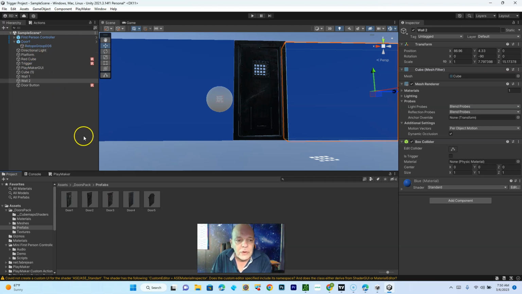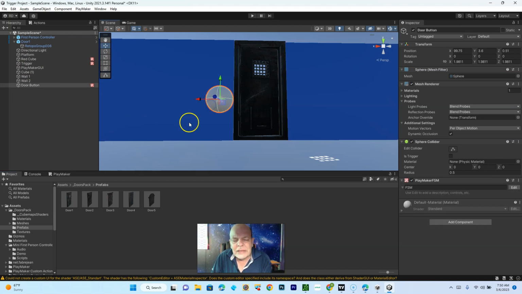So we go back now to our button. And by the way, let me give you a little tip. Don't put the button too high up, because then it's hard to click the button while at the same time looking at the door. Try to put the button down so that you won't have that problem. If you're having that problem, all you have to do is select the button and move it up or down to wherever is more comfortable for you to click on it while you look at the door. It's important that you do that. So we're going to put it right there.